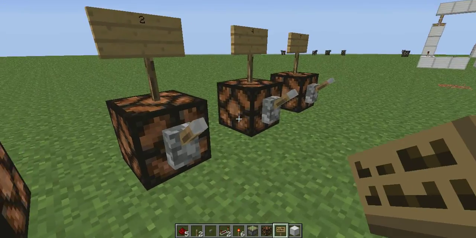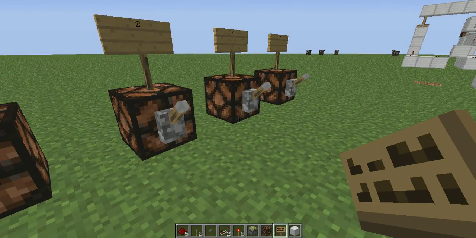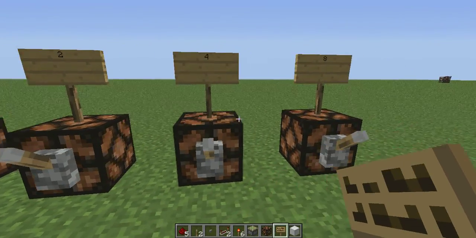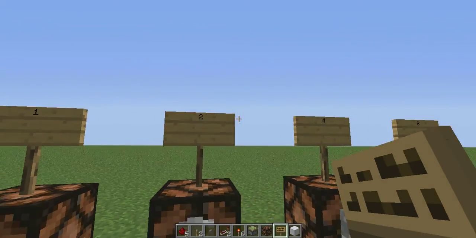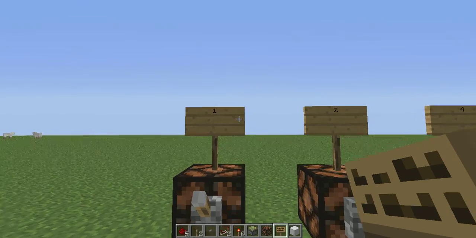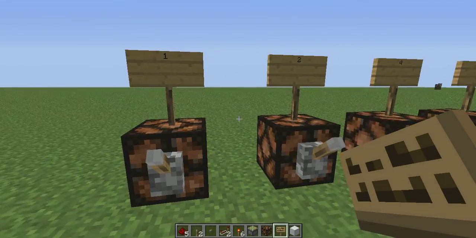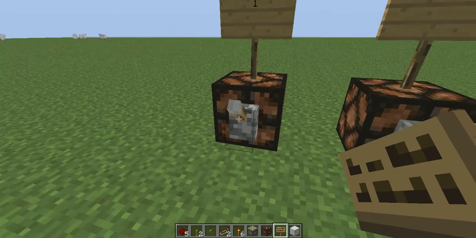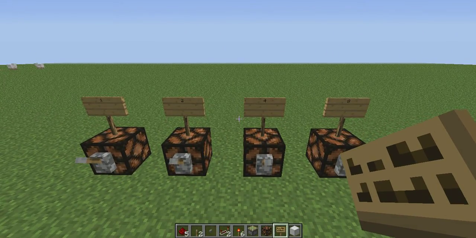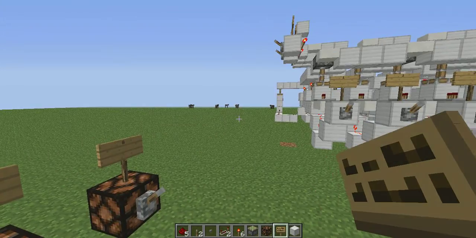So you go to 4, and to get the maximum number you can get with any amount of bits, you add all the digits together. So 8 plus 4 plus 2 plus 1, which is 15, and that's basically how binary works. So next I'm going to show you what I've made, and then I'll go over the basics of how I made it.